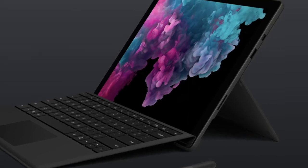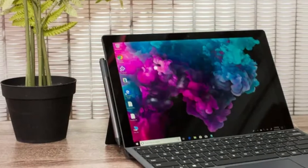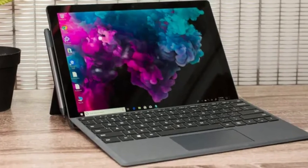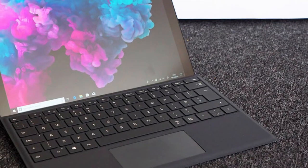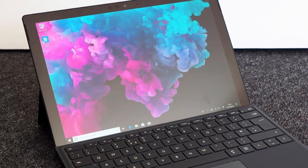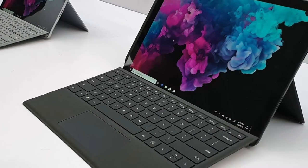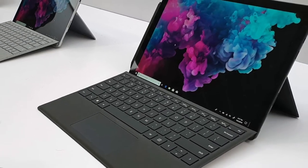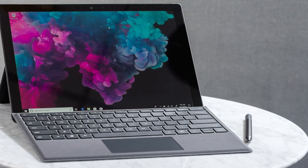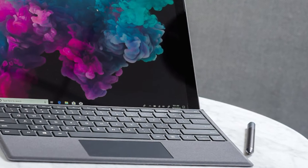A lower-priced option for those who don't want to spend more than $1,000 is the Intel Core i5, which has 8GB of RAM. 8GB of RAM is a minimum for music production, so we wouldn't recommend it to someone looking to grow. This Surface laptop model also comes with a microSD slot at just 12.3 inches. The screen size can be a bit small, especially if you work with highly visual plugins. Note that the Microsoft Surface Pro 6 does not come with a keyboard, and you may also need to purchase a dock for more ports for MIDI equipment, audio interfaces, hard drives, etc.